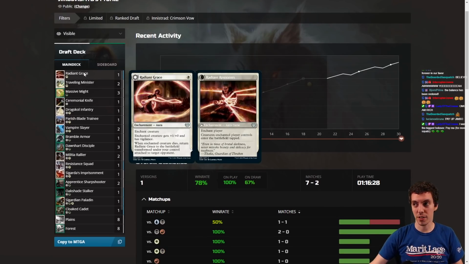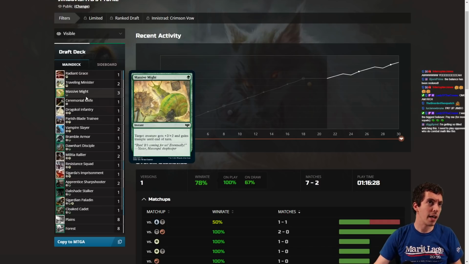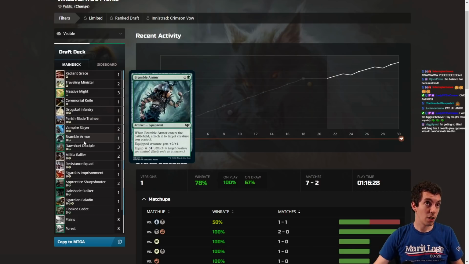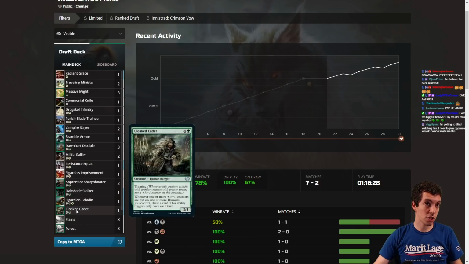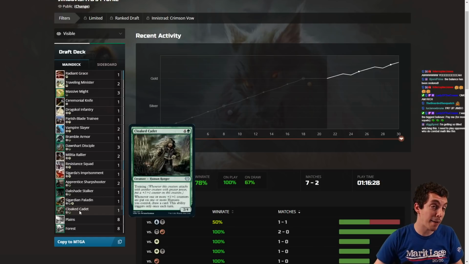Didn't love Radiant Grace. Minister was pretty good, actually. Massive Might was the absolute nut. Knife was actually pretty good in this deck, too. It's funny, infantry's so good, but I actually liked having all humans. Trinity was good. Dawnheart was great. Rallier was fine. Just we never even drew our first pick. We cast this card like what once, and I never really used it. And the Kidnap was pretty good too.